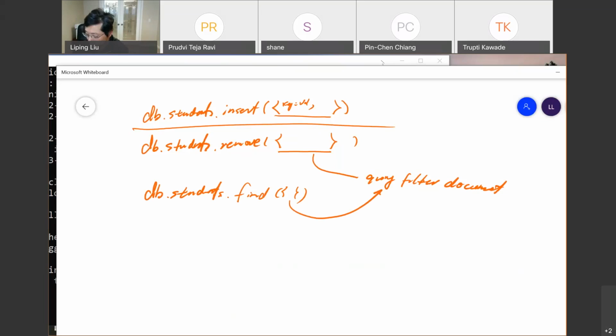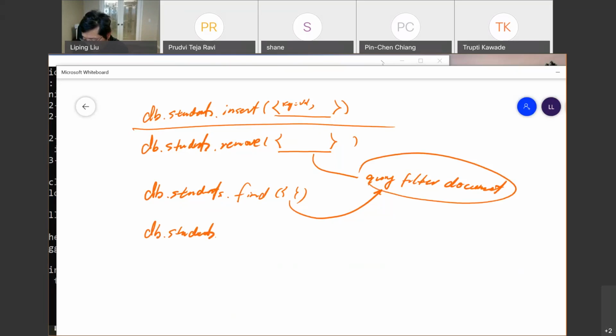The query filter document will specify which documents are to be retrieved. I'm going to explain what a query filter document looks like. Make sense?